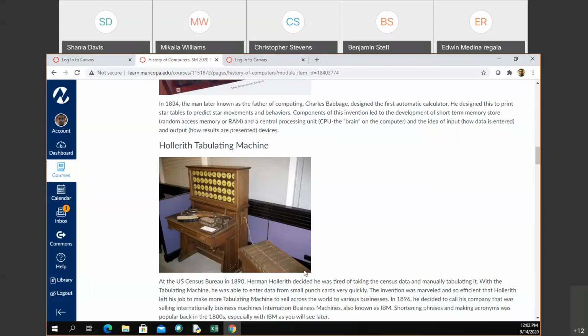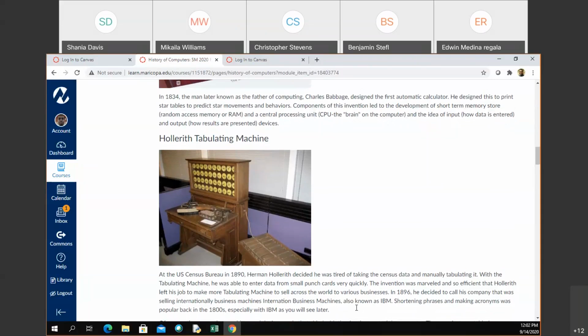But anyway, Herman Hollerith, after he did this, he left his job because he was like, I can just make a bunch of these to do anything, right? Which makes sense. All it is is a machine to gather information, and then it outputs the information and saves it. And so he's like, you know what? Any business can use this. So I'm going to call this the business machine. And so he started selling his stuff all around the world. And so because of that, he decided to name his company the International Business Machine.